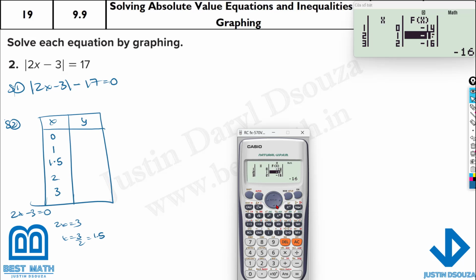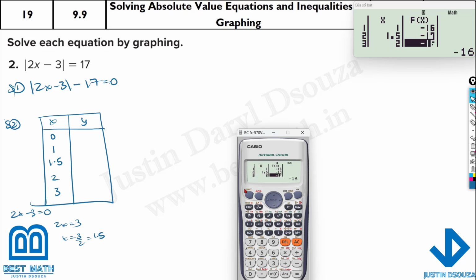It is minus 14, minus 16, minus 15, all these. You just have to write it out over here. But we are still missing 1.5, isn't it? What you can do over here is, you can either go back again for this equation and start at, say, 1, end it at 2, and you can give a step of 0.5, you will get it. Or you can start at 0 and 3 with the step of 0.5, you will have 1.5 as well.